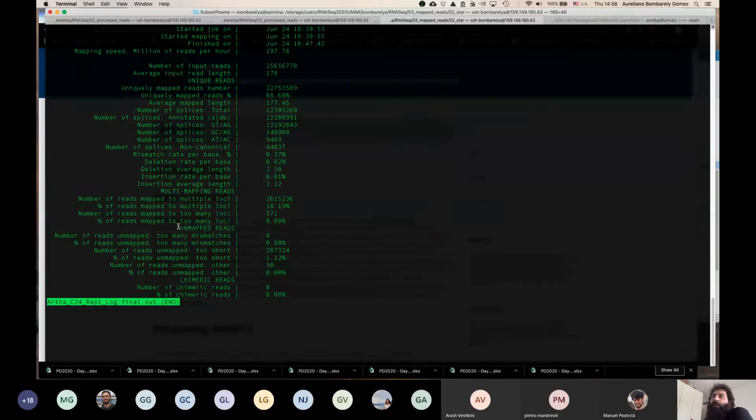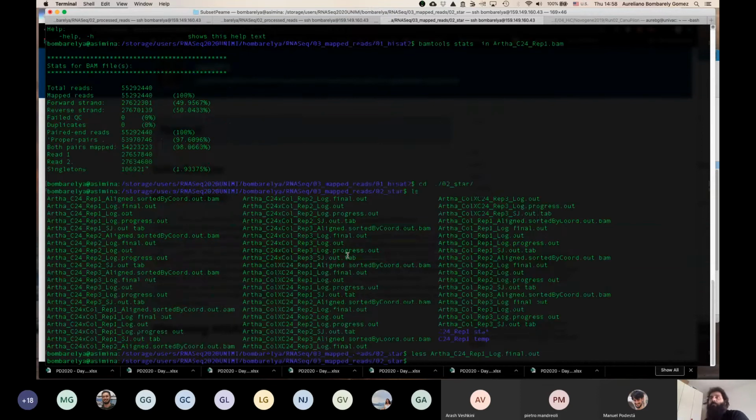Basically, when I go to mapped reads, it's telling me that the percentage of mapped reads is around 1.12%. But I want to compare these two outputs, because they are different.